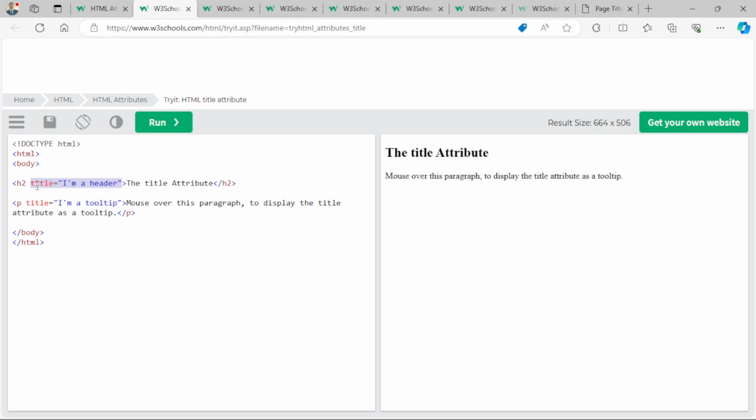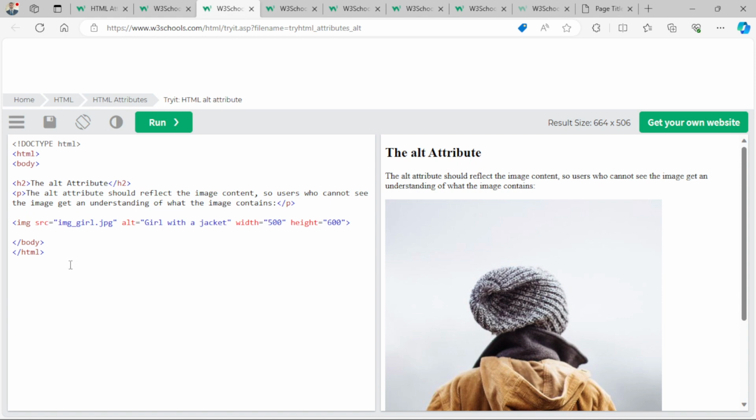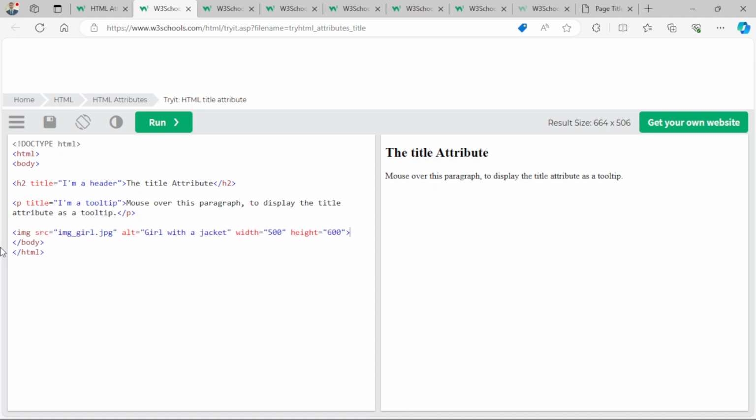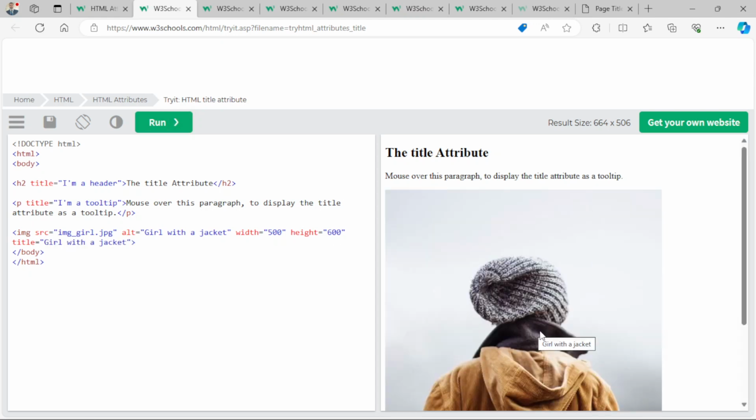Okay, so in this case, we have added the same title to h2. We have added the same title to paragraph. We can add the same title to any number of tags that we use. So if I have an image, I can use that. For example, let me copy this image here, Control C, come back here, and let's just paste this code here, and then I can add the title here. Title equals to, in quotes, I can write, "girl in a jacket". Control C, Control V. Let me run this code. Here we are. And now as soon as I hover the cursor over it, see this, there's a tooltip, girl with a jacket. So any tag that you use can have this title attribute with it.